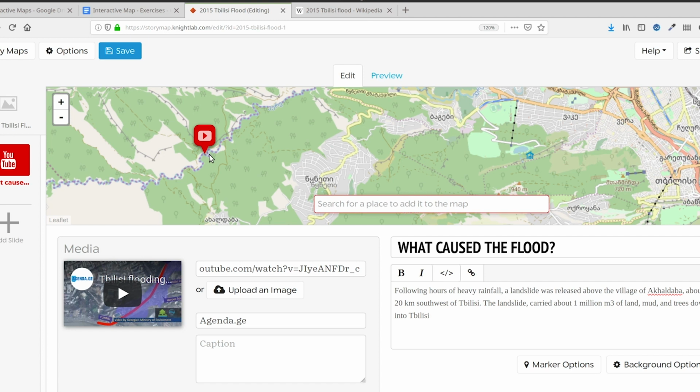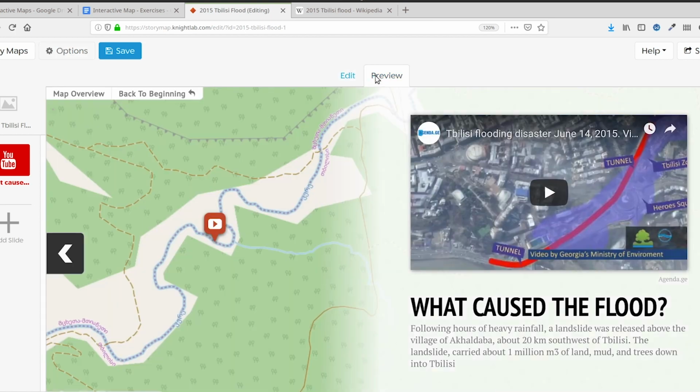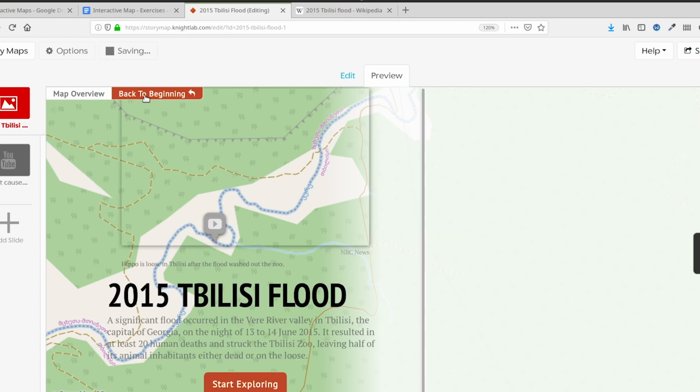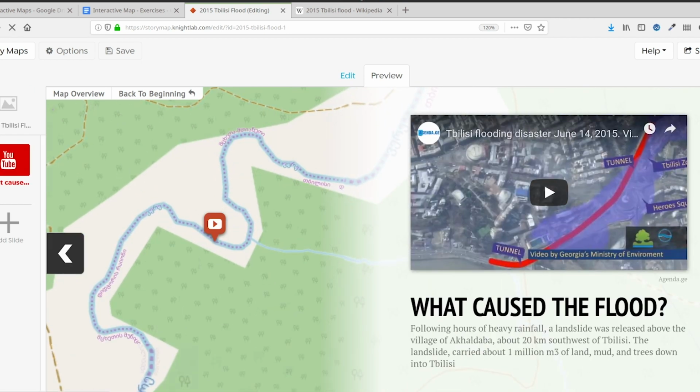So let's take a look. So here we go. We got our map. We got our marker on the map that shows this is where the event took place. We have our video and then the title and the summary description. And if you want, on this top left, you can see this back to the beginning. This will actually show you the full story. So you can see here, we only have one marker, so the map is showing for this one marker. Then if you click the next button, you actually go into the page. All right, so first slide done, let's keep going.